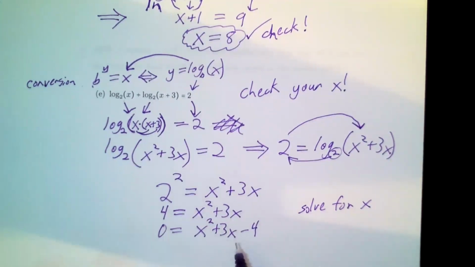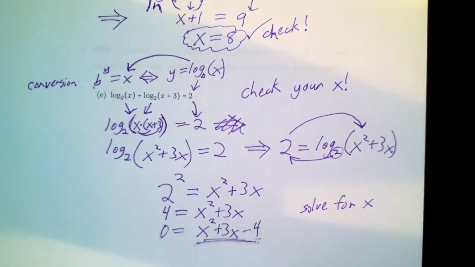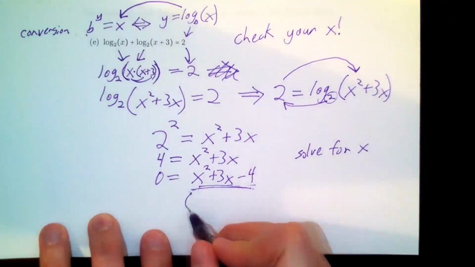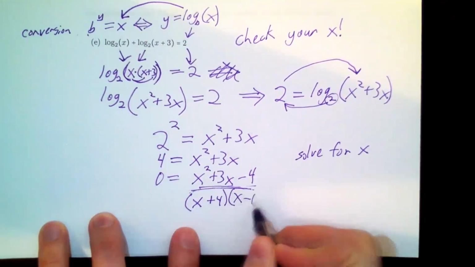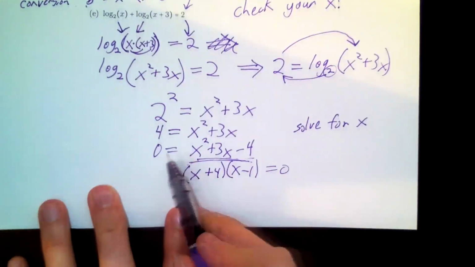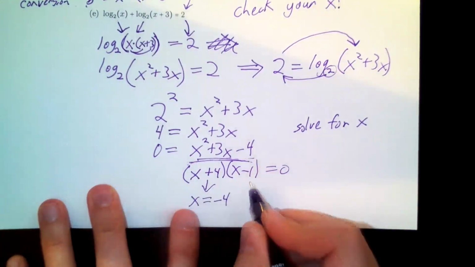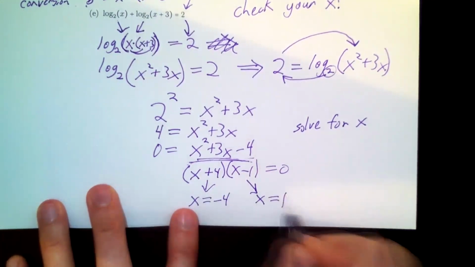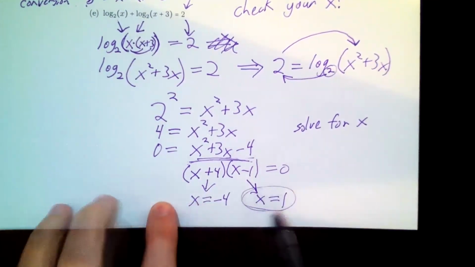This here that you're looking at is a quadratic, which you can try to solve by factoring, or you can use the quadratic formula, but this one does factor. So this factors into X plus 4 times X minus 1. So this is, of course, equal to 0, which then you get from this one that X is equal to -4, and from this one that X is equal to 1. So algebraically, these are the 2 values I get for X.